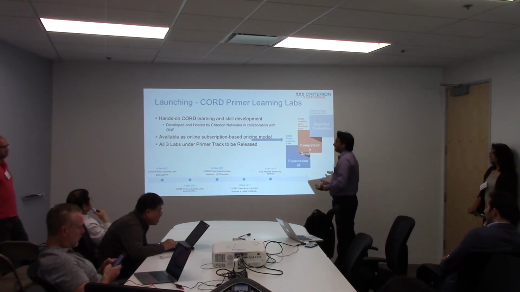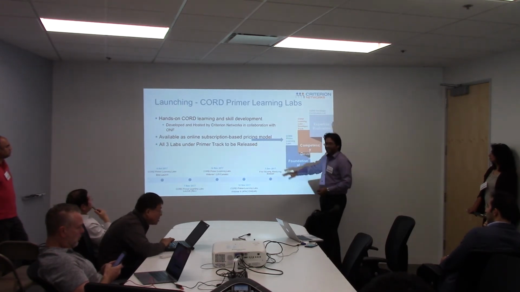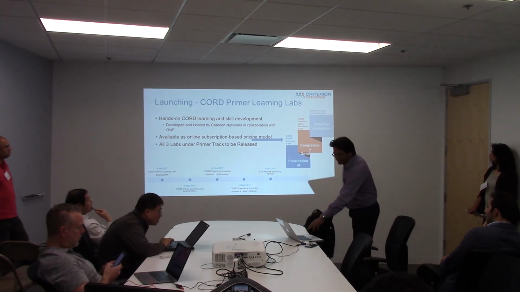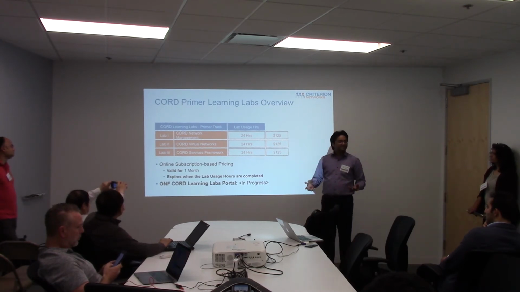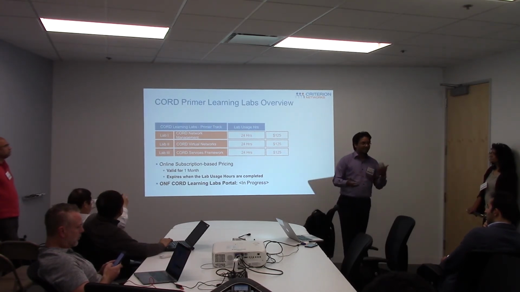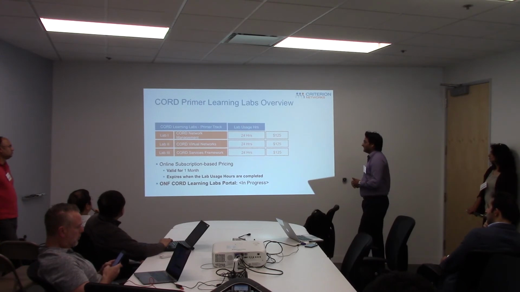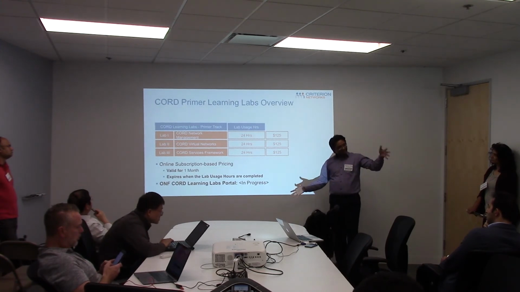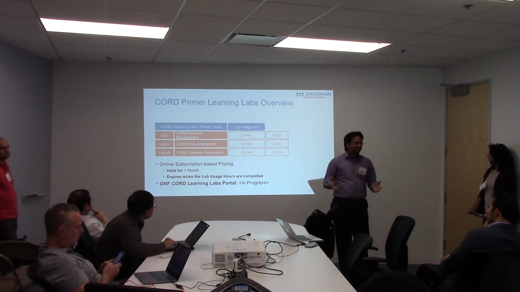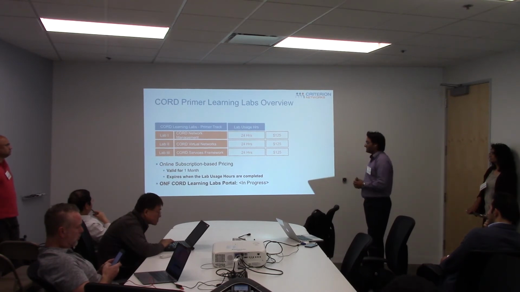Right now, all the labs are available, and you can go and do an online subscription. The pricing is essentially like this: we provide 24 hours of usage time, and if you are able to complete the lab multiple times, you can spin it up within those 24 hours. We currently charge $125 for each one of them. You don't need to start it right away, so you can do it whenever you are free. Whenever you pay for it, you will have one complete month, out of which you will have 24 hours of lab time.